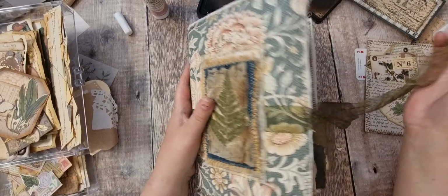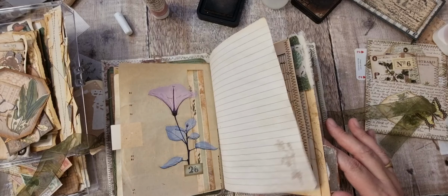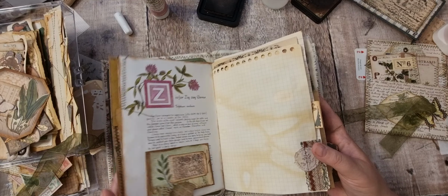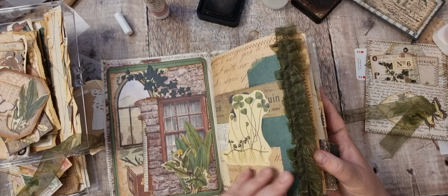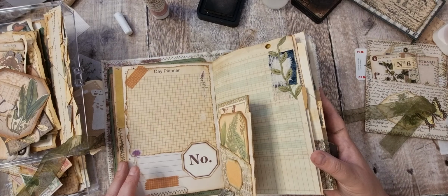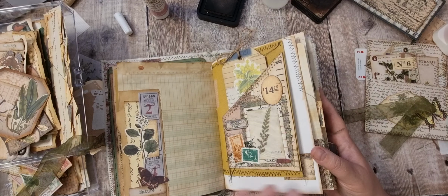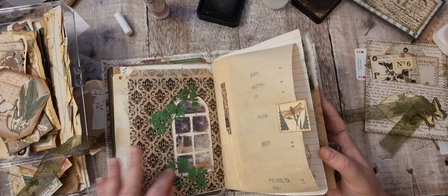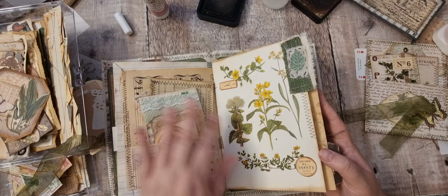Yeah, this is probably the biggest I've ever made. This looks like a Rita Jensen one. Absolutely bulging out. But yeah, I've had so much fun doing it this way. So yeah, just taking it page by page. And I think it's given it a lot nicer look. So yeah, I'm thrilled with that. So yeah, I shall be back tomorrow. We'll have another session on it, and then we'll leave it at that.